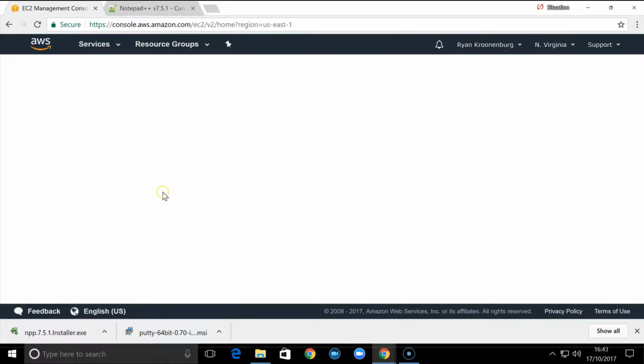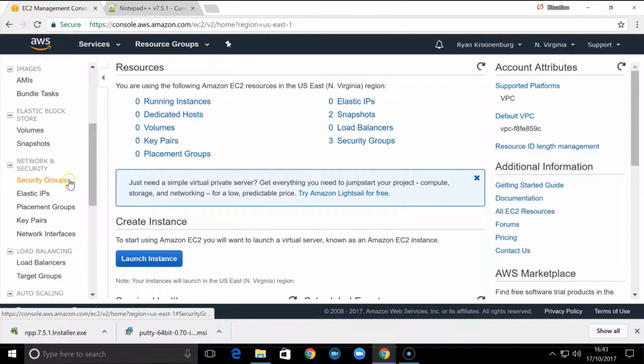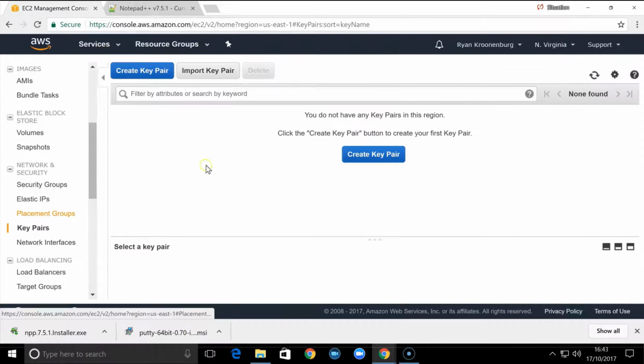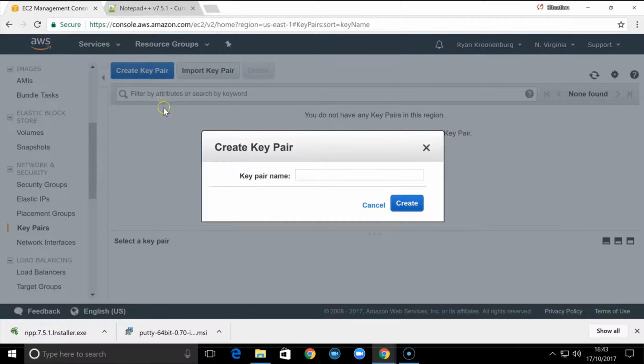What we're going to do is create a key. So we go all the way down to key pairs, which is under Network and Security, and then we want to create our key pair. So what is this? Well, this is basically a key to log into our web servers. Any server that we provision, this is the key to log into it. So give your key a name. I'm going to call mine a Cloud Guru. You can give it any name that you want.